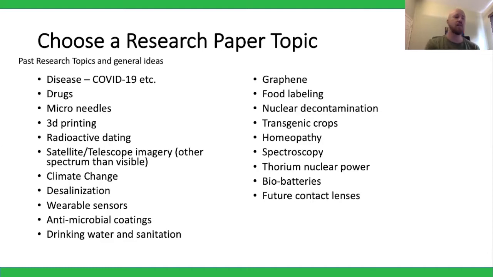Things like desalinization, getting fresh drinking water. These are chemical processes: how do we get ions and things out of the water? These are difficult problems that we struggle with. There's all kinds of cool technology, wearable sensors that all have all kinds of chemistry and technology underpinnings that are not just the touch screen. People have written about things like genetically modified foods.